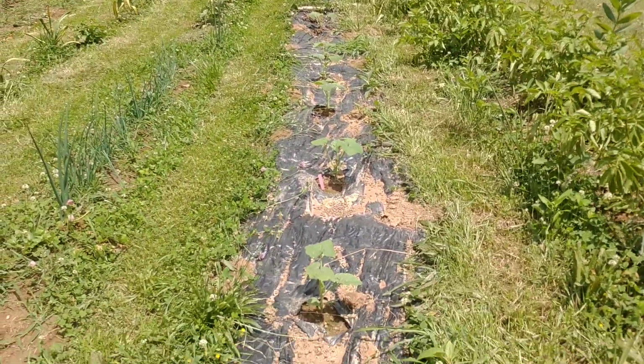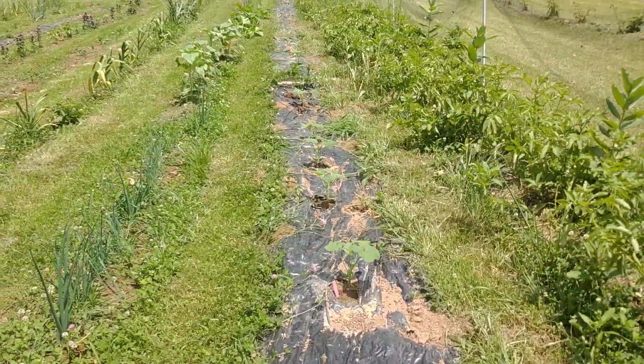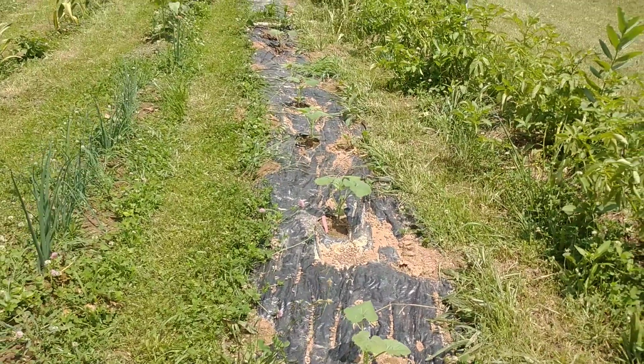Now this was a trial here with just the black weed barrier plastic. It's supposed to be biodegradable. I'm not really sure if they are or not, but there are some squash right here and some other experimental plants.